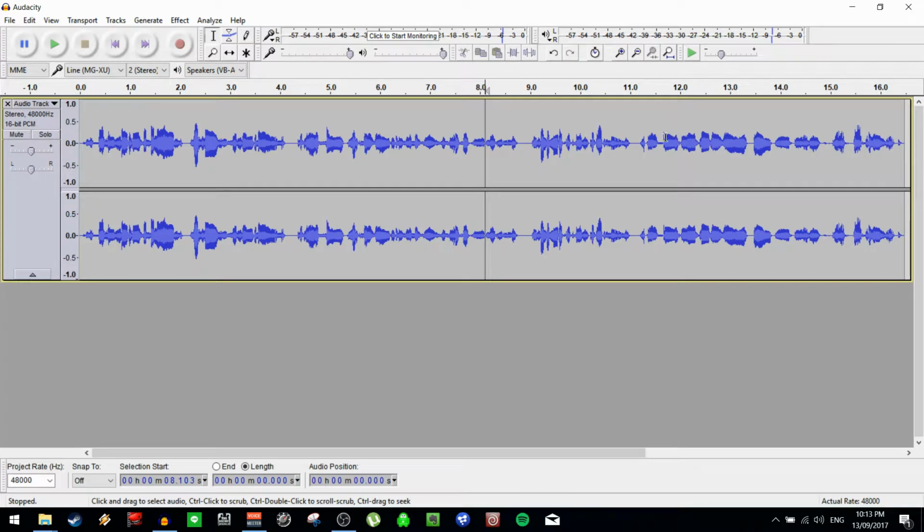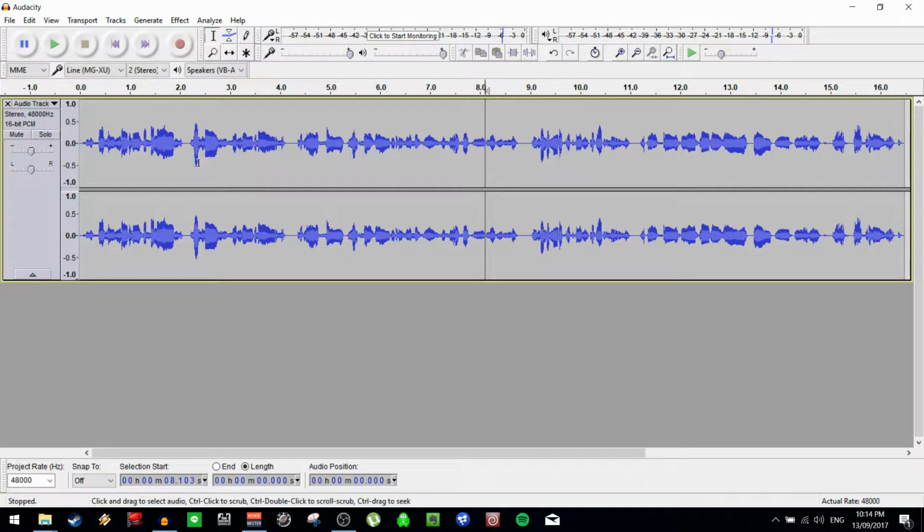Now, before we add any effects, we're going to want to bring all of these more or less in line. Now, when you use your normalization tool or your compressor tool, it's going to do an effect based upon the differences between some of these peaks. So first, we're going to want to reduce the larger peaks down to be more or less in line with what you'd like the max to be.